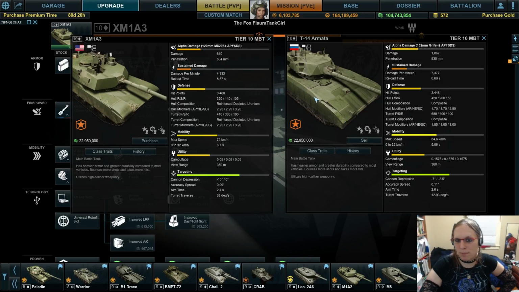The Abrams will have more hit points than you, but it's never going to match your damage per minute just because of the sheer alpha shot that you pack. It also isn't going to match your camouflage rating. This is one of the best. This is probably the best camouflage Tier 10 main battle tank out of the lot. It has better gun depression, better accuracy, a quicker aim time, but a slower turret, and believe it or not, a slower hull.